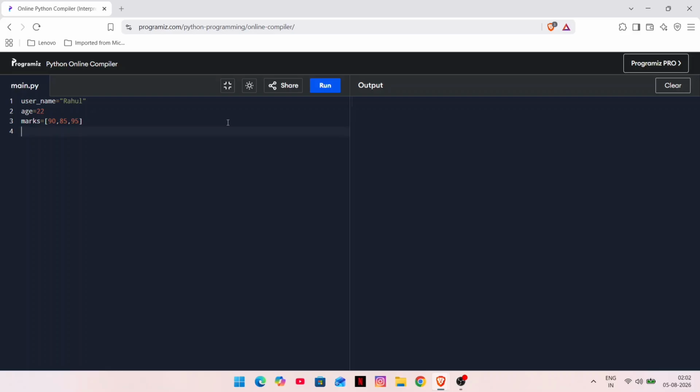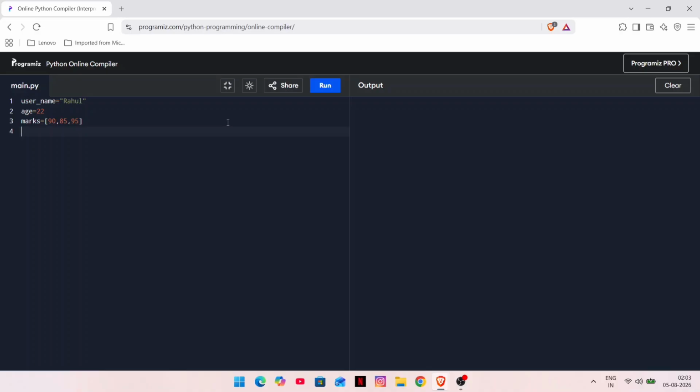Now, in computer systems, files broadly fall into two main categories: text files and binary files. Text files, for example .txt, .csv, .json, .py, .html, are stored as a sequence of human-readable characters like letters, numbers, and symbols. You can open them in Notepad and read them directly.